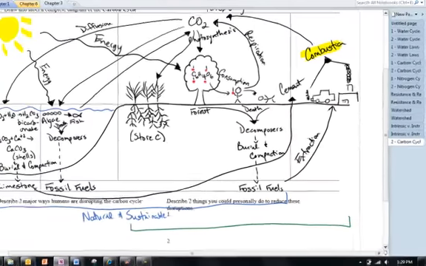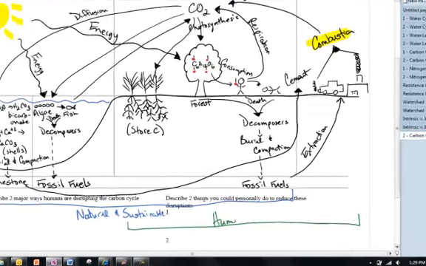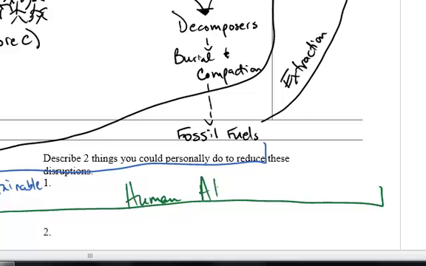The reason being is we are taking fossil fuels out of the ground and using them for combustion, but we're also experiencing deforestation and removal of grasslands for other uses of humans. So we are altering what could be a natural and sustainable resource like a forest or a grassland by our use of those different areas. And that is your carbon cycle.